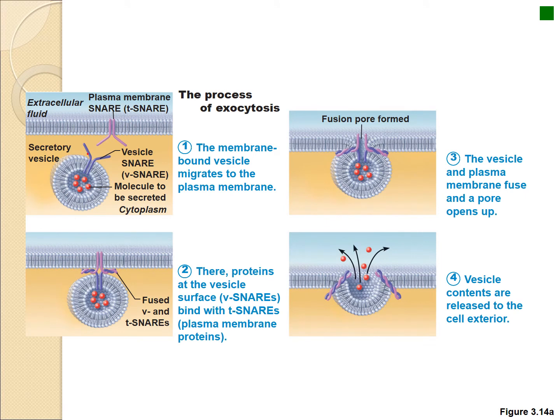So here we go, exocytosis. What you're starting out with is a little bubble that has what are called transport receptors. So the bubble kind of knows where to go. It attaches to the cell membrane, and now the lipids start to fuse together. This is sort of like taking two soap bubbles and fusing them together, and they pop into one. So this pops into one, the stuff goes out, and you have exocytosis.